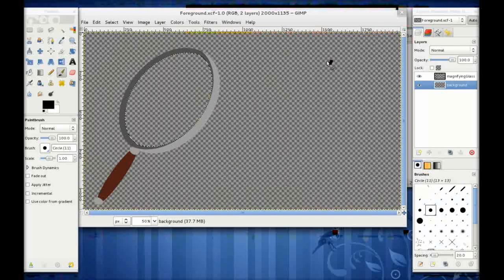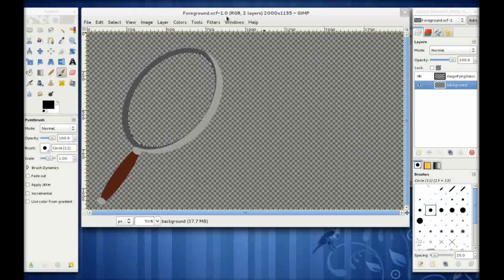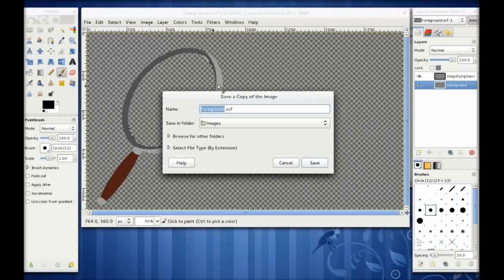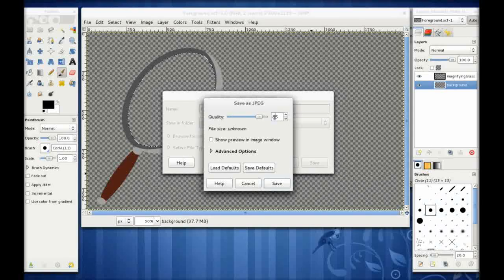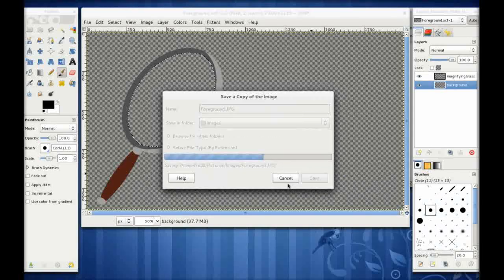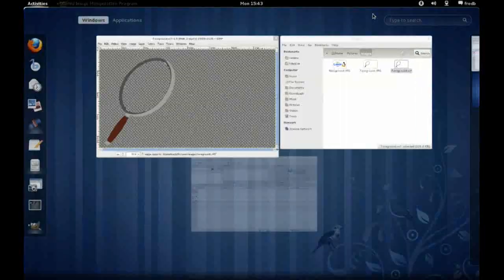Okay, so first thing I need to do in GIMP here is I need to save it off as a format that KDEnlive will be able to render. KDEnlive is able to read XCF files, but when you come to render the final MP4 file, it is not going to be able to convert it successfully into the image. So what I'm going to do is just save this off as a copy. I'm going to call it foreground.jpg, I think. You can use other formats such as PNG and other standard image formats.